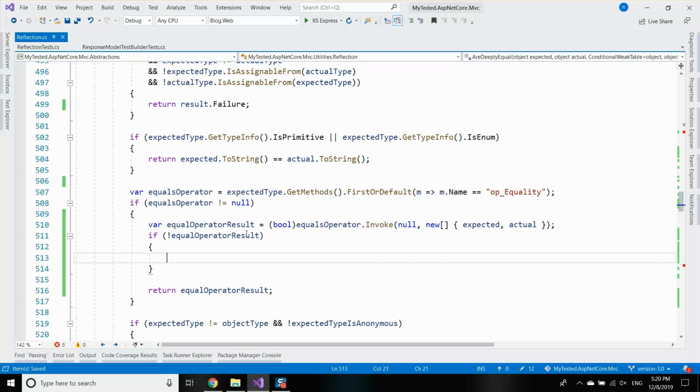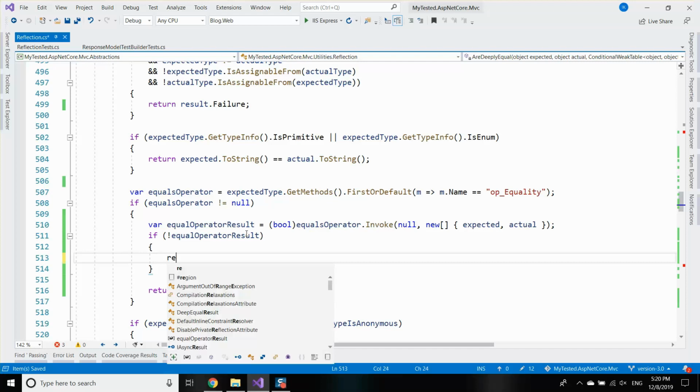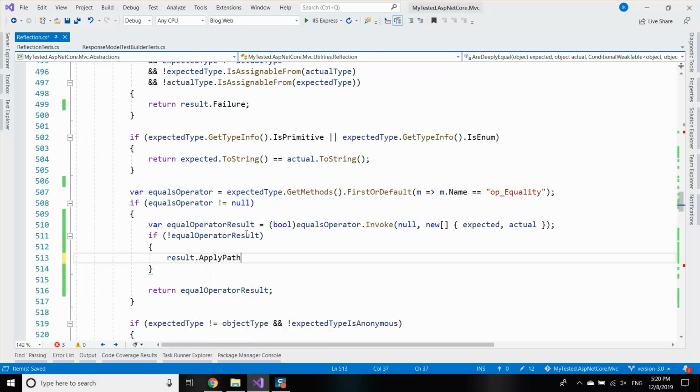Okay, so let's write that. Result.apply path. And I will need to say that the equals operator is not fine. How to do that? Maybe like this. And I'm going to say equals equality operator, something like that.